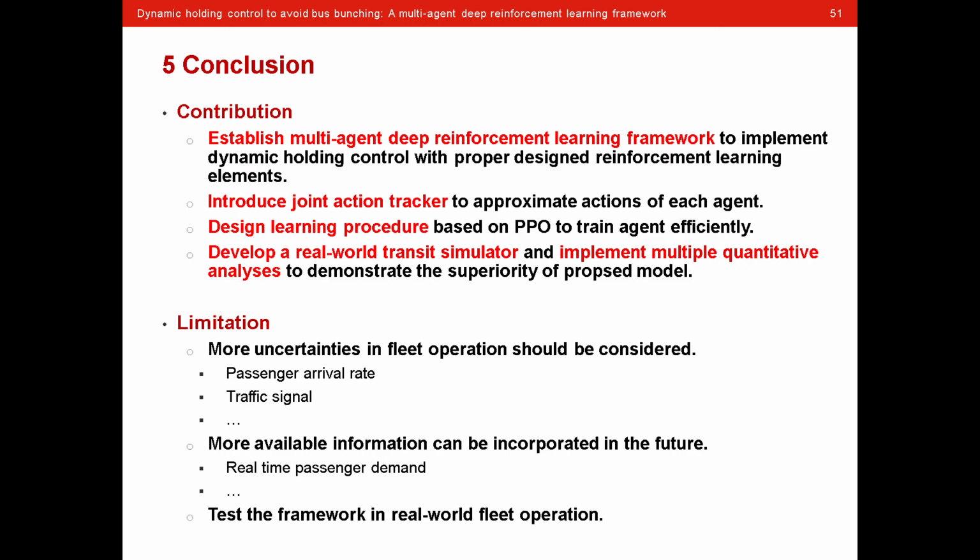And also, more available information can be incorporated in the future, for example, the real-time passenger demand. If we have more available information, we can make a more clever policy. And in the end, we hope to test the framework in real-world fleet operation.